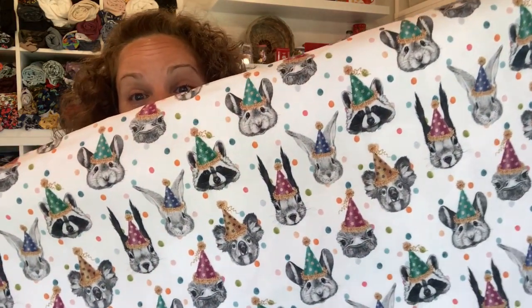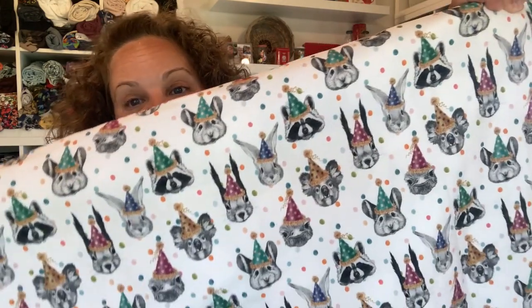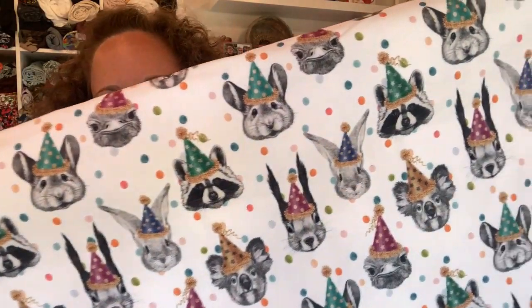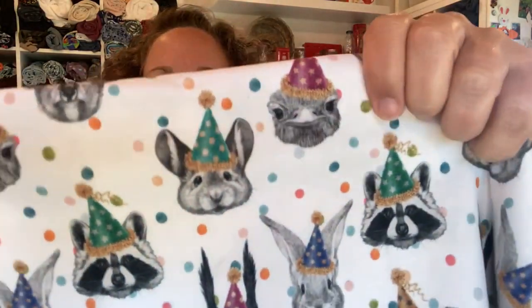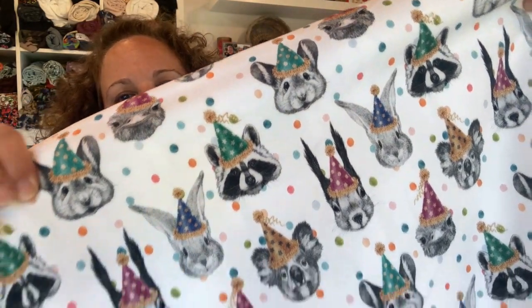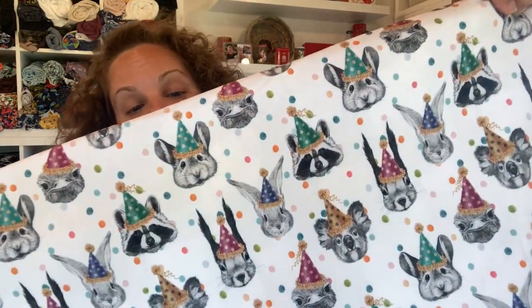The last piece of fabric is absolutely for children, but I bought it for myself because I just love it. Every time I look at it — look at all the animals' faces with their little hats. Is this a birthday hat fabric? It is. They had it on a navy blue base as well, but I thought the colors and faces popped with the white/cream background. You've got ostrich, bunnies, squirrels, koalas — I just loved all of the colors. So I bought 1.2 meters to make myself a t-shirt. I think it's so cute.